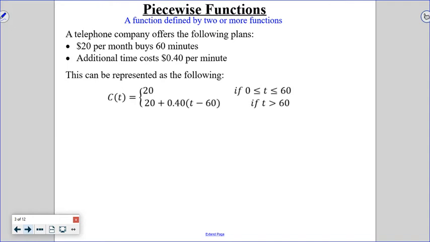Those things happen all the time, right? Your price is whatever you bought plus shipping and handling, unless your order is over $50. Then you don't have to add the shipping and handling for something over that. That would have to be described by a piecewise function, because there are different situations going on based on how much you're plugging into the function. So in the real world, piecewise can be a nice thing because of different things that factor into things like your cost or whatever.